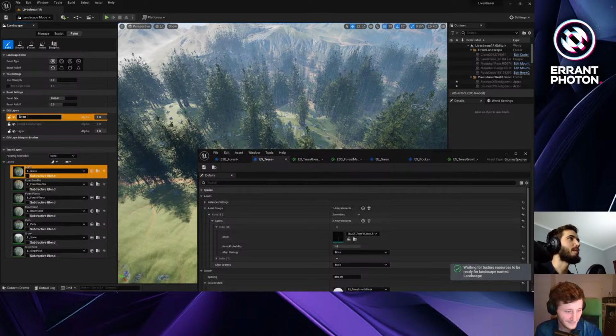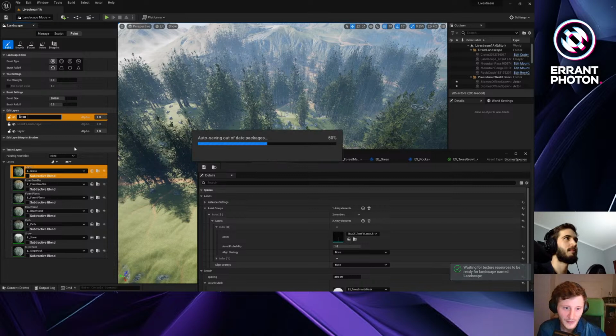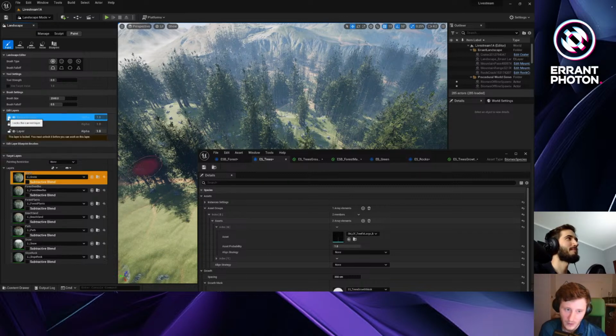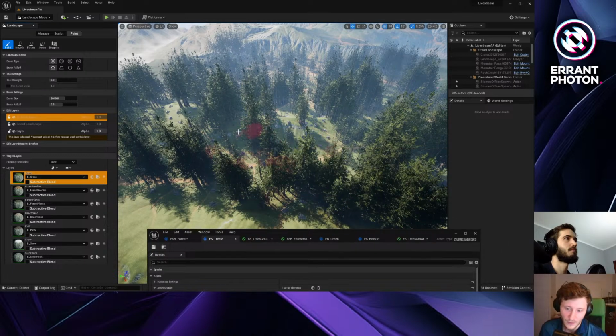So you have to wait a moment. I think it's done. Oh, sorry, I was reading the questions or the chat. No, and you were reading for too long and autosave came. That's okay. Okay, so we name it Errant Biomes. We lock it because we don't want to accidentally start painting on it, and then realize 2 days later that everything is lost. If you don't use source control, don't do it.